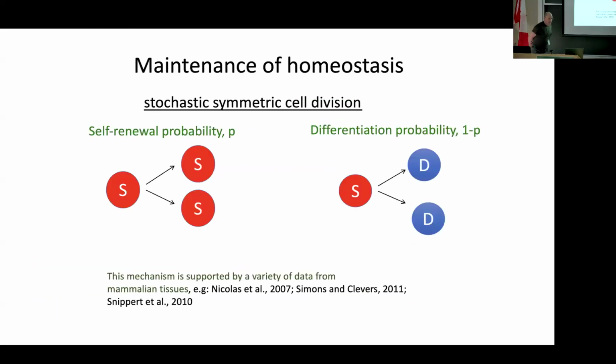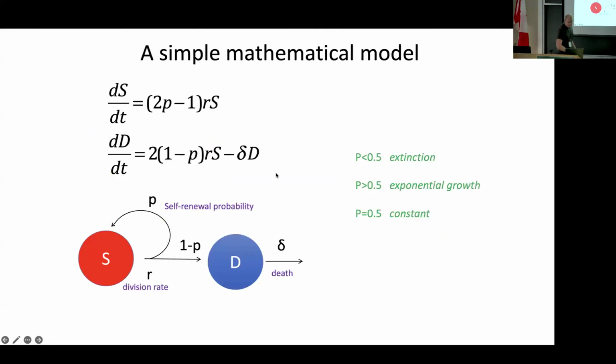So we started to look at basic models of stem cell dynamics. This is just a very, very crude representation of some of the model assumptions that we have. What we assume here is that there is basically symmetric cell division going on, and a stem cell can give rise to two daughter stem cells, or it can give rise to two differentiated cells. This happens with probabilities, and these probabilities have to balance out. There's obviously asymmetric cell division that can be going on, but there's increasing evidence that this probabilistic scheme is quite prevalent in mammalian systems. So these are the basic principles we have.